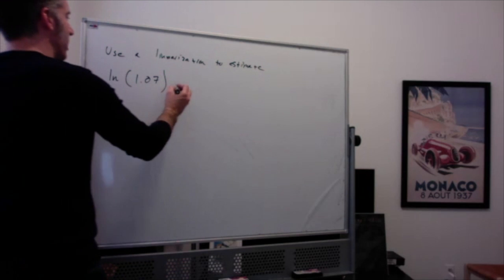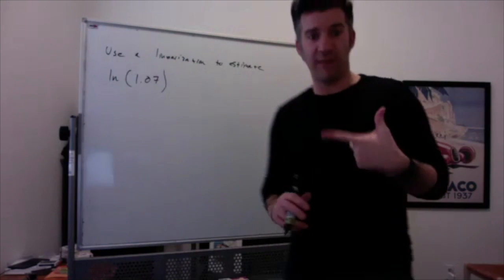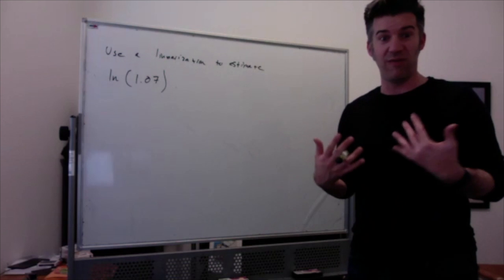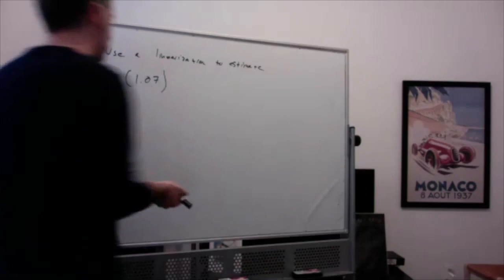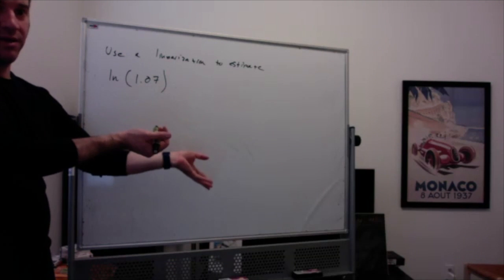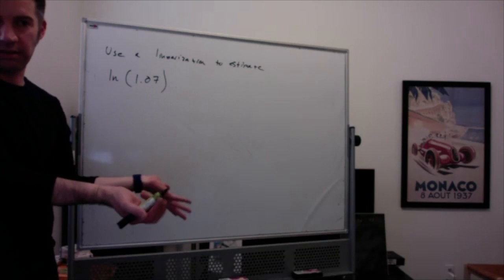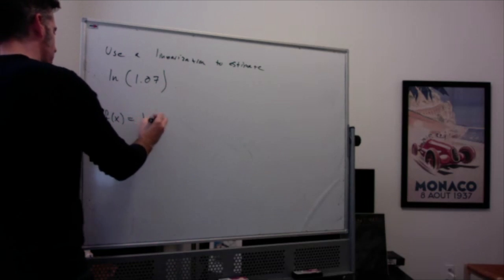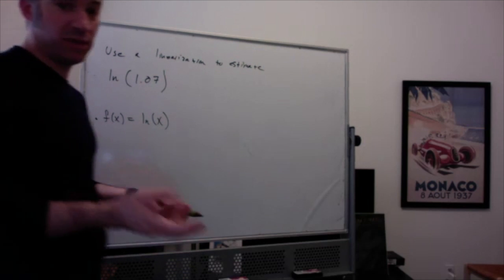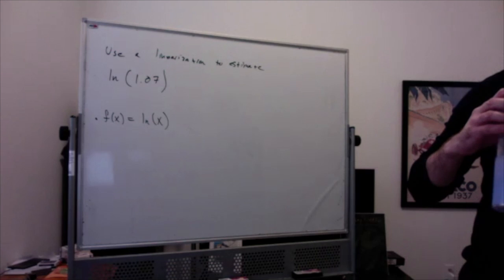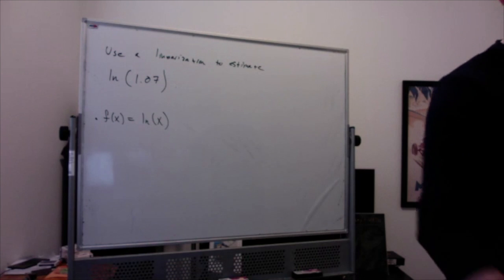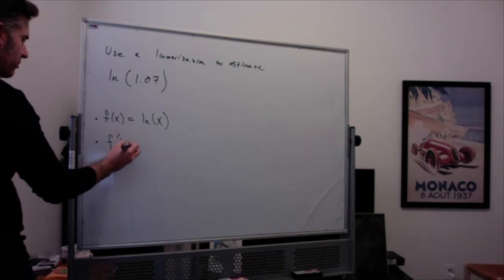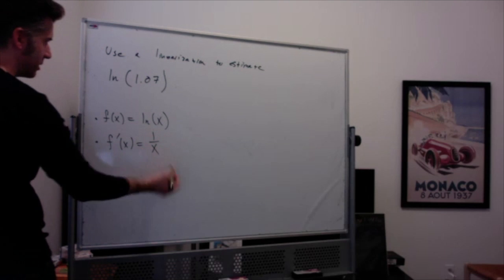So in a problem like this, it's our job to identify what the function is and to also identify the convenient value that's going to play the role of A. The function is almost always just the thing you've got, except replace the number they've given you with x. So our function is the natural log of x. I'm just taking my 1.07 and replacing it with x. And we might as well write down the derivative because we know we're going to need it. The derivative of our function is 1 over x.